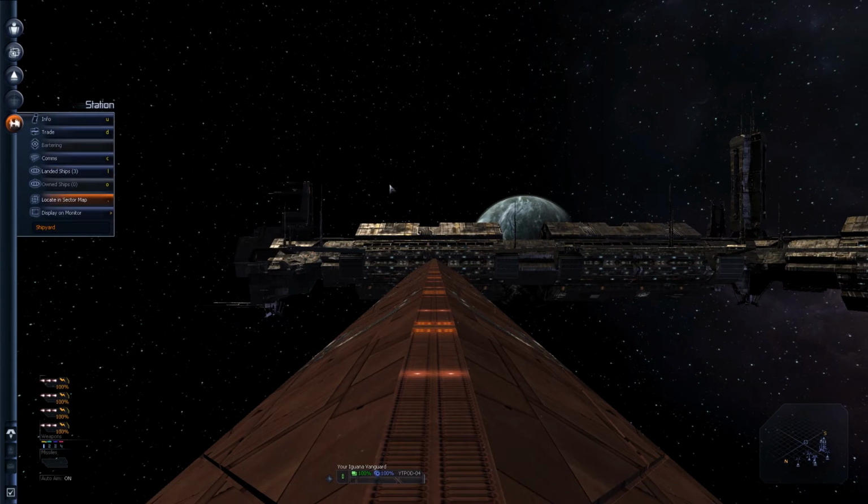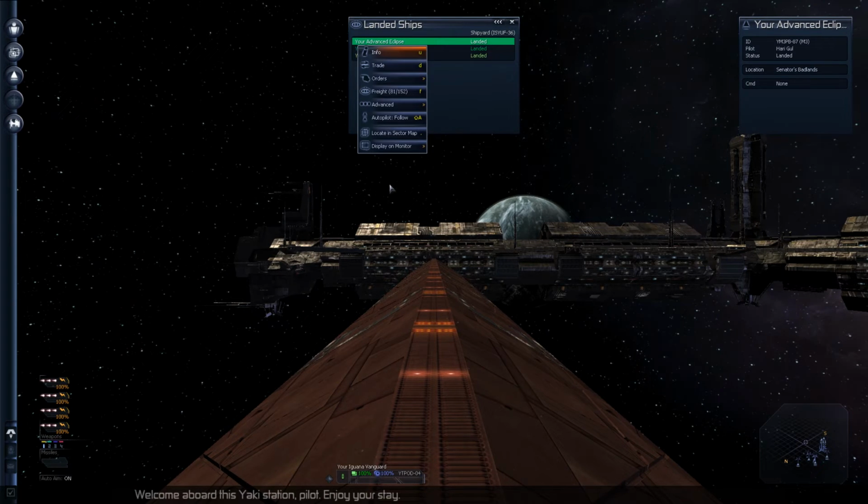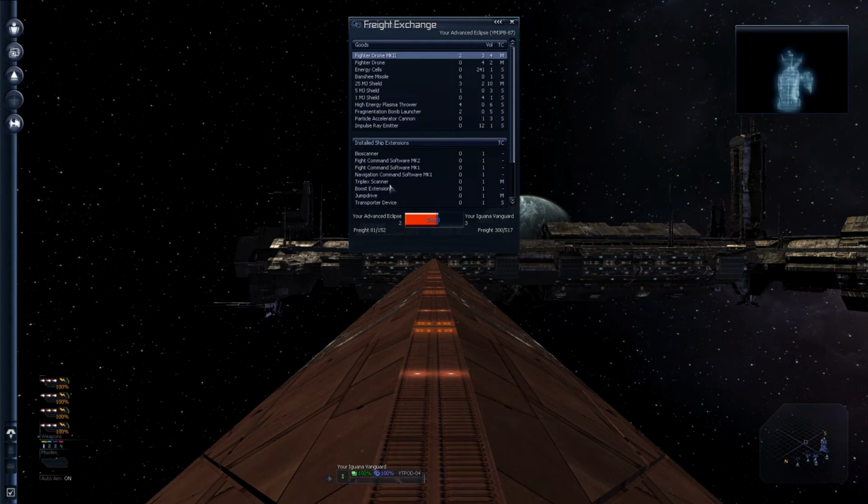And if we go to landed ships and go to the Eclipse first, let's go there and go to freight, is it? Or is it transfer? Is it in freight exchange? Yes, freight exchange with me. And there's lots of stuff here. So we transfer. I actually want to leave the fighter drones. I don't think I'm going to need them. So I'm going to leave them over there.